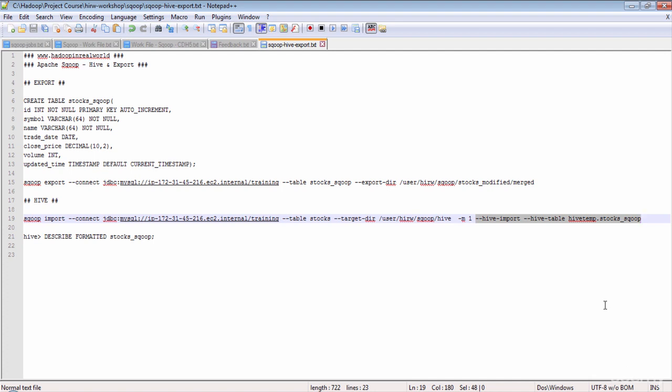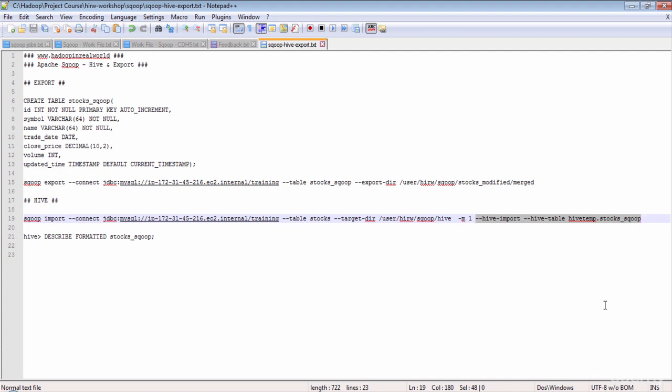One thing you can notice here is that we are not specifying the structure of the Hive table that needs to be created. Since we have mentioned Hive import as one of the options, Sqoop will create a Hive table with exactly the same structure as the MySQL table we are trying to import if the table in Hive doesn't exist. When you execute this instruction, Sqoop will import the whole table into the HDFS directory mentioned in the target directory option. And then Sqoop creates a table in Hive if the mentioned table does not exist. In our case, since the table is not available, it will create one and then move the contents from the target directory into the Hive warehouse directory for the Hive table.